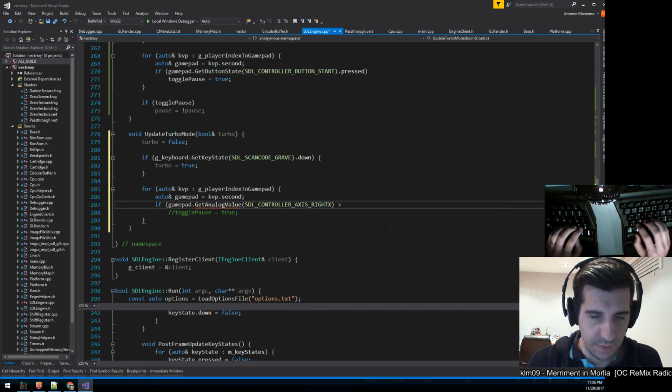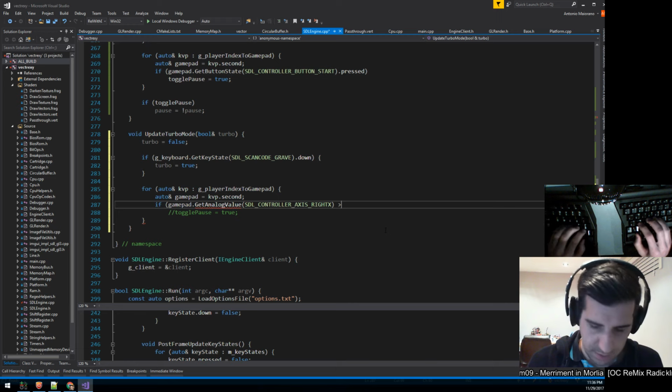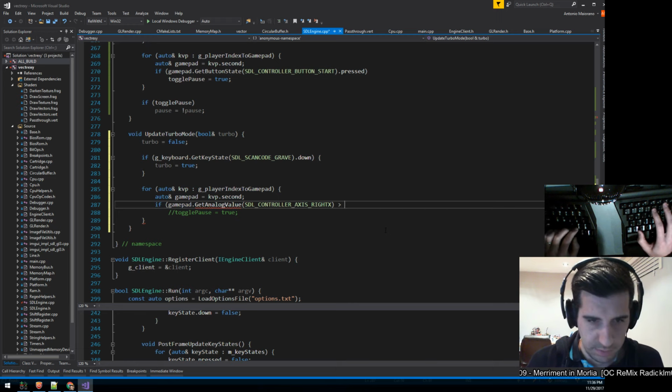This value on the right analog is greater than, I don't know, 100.